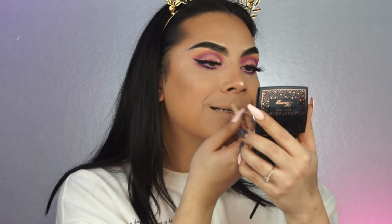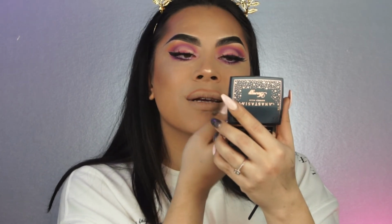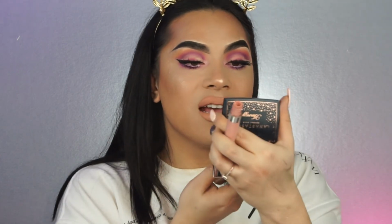I'm using the lip liner Curvvi from the I Love Sarahi collection with ColourPop. Girl, I don't know what mirror to look in, this one or that one. And then I'm going to take Vice and just buff that on to the center.